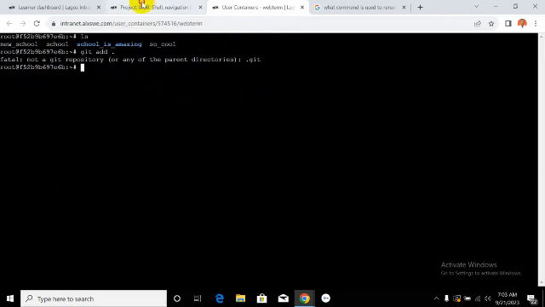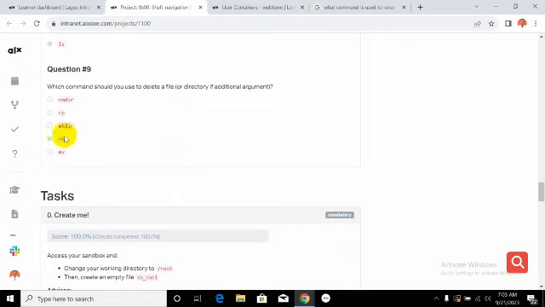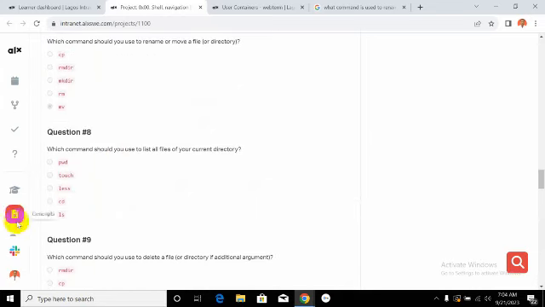Today's video was only for you to see how you can understand most of this. This is cp to copy, this is rmdir, that is remove directory, this is mkdir, make directory, this is rm, remove, and this is mv, move or rename. Okay, so you get to understand this. Understanding this will actually help you a lot.